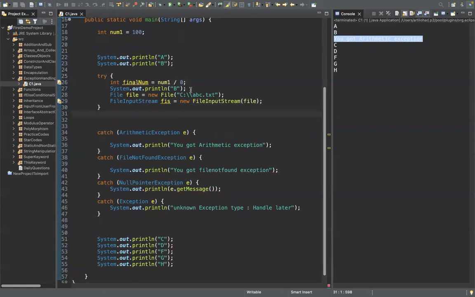So suppose you got the exception. Now you don't have a solution for this right now, suppose. Okay, you'll say, okay, I'll handle it later. Let me see if any other exception is here or not. So you'll put it in try catch. You will execute the remaining code. And later on, you will find the solution of it.